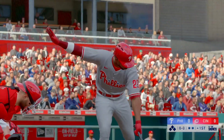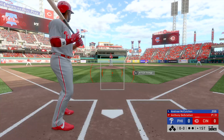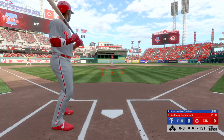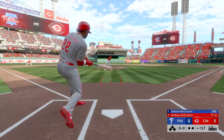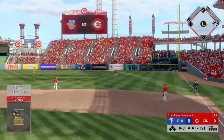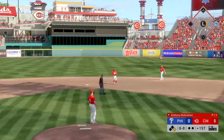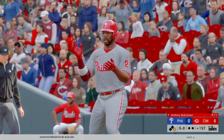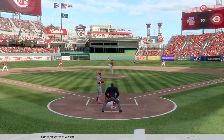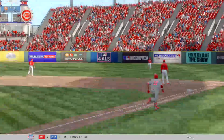So the next hitter to dig in will be Andrew McCutchen. And we are ready for some daytime baseball. Here's the first pitch to him. Here's a looping fly ball out to right. In there, a base hit. Hey, just a nice piece of hitting right there. He's able to keep his hands inside that ball, stay square as long as possible, and feed it into the opposite field for a base hit.